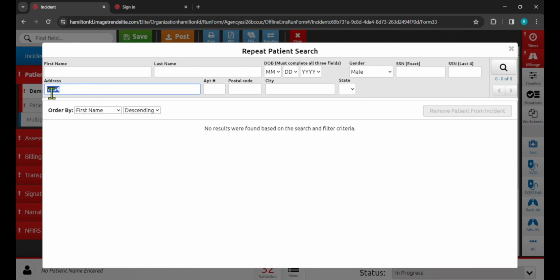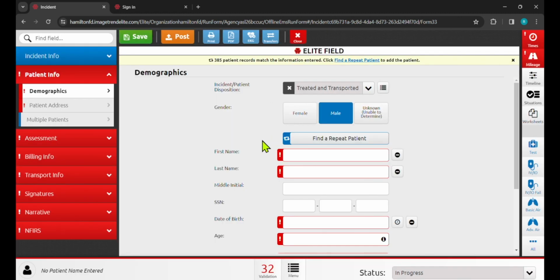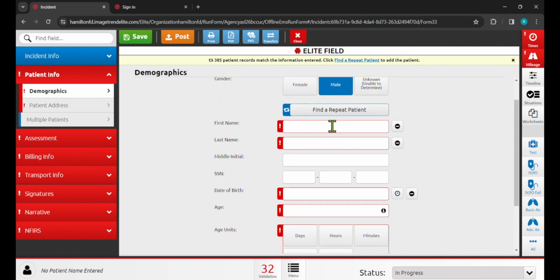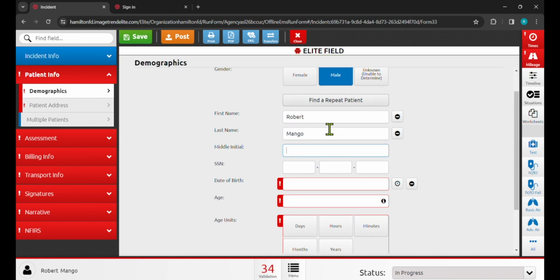Okay, but if there are, it'll pop up and you can select it, and it will fill out all of the information that we have collected in the past for that patient. But if there is none, you just come back here and you start filling out information. Social Security number. This is important. It makes the billing process far more streamlined. We need to obtain socials if we can.